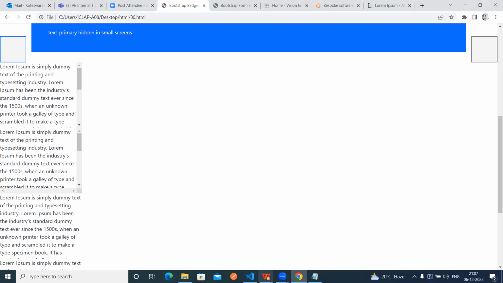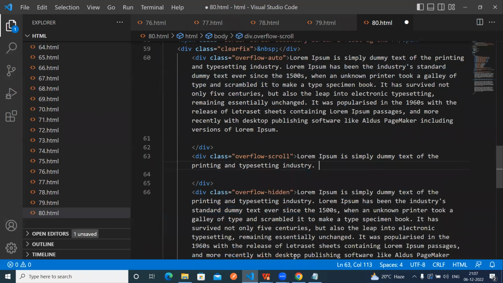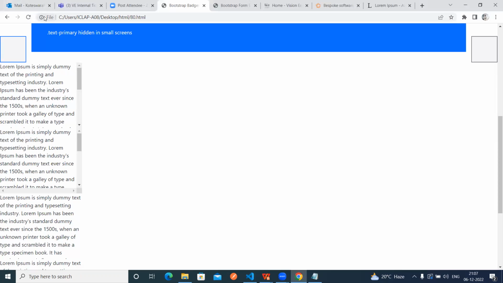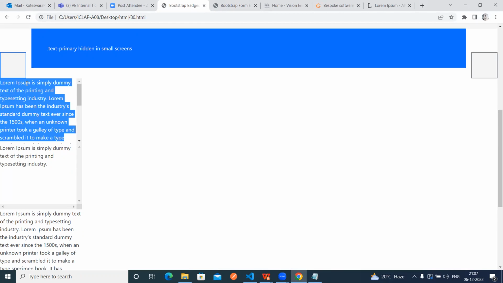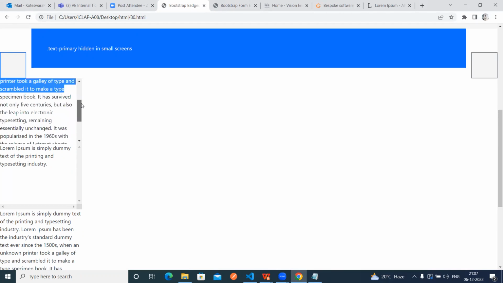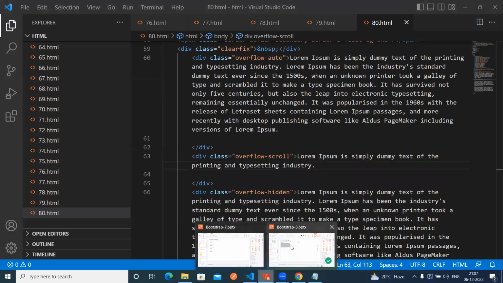If the text is not sufficient, we are still able to see the scroll bar. In this one, you can see I am still able to see the scroll bars. That is scroll. If we put auto and the content is not sufficient, it automatically hides the scroll bars. So that is the scroll bar fix.